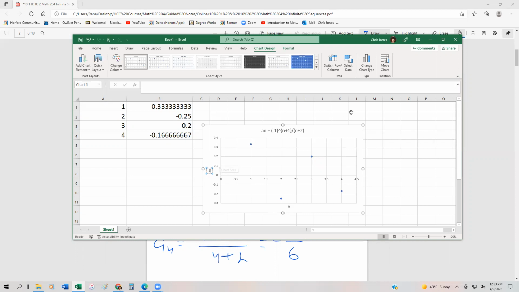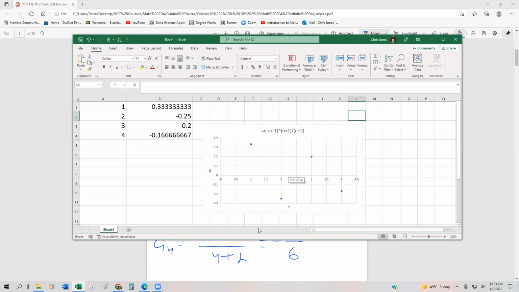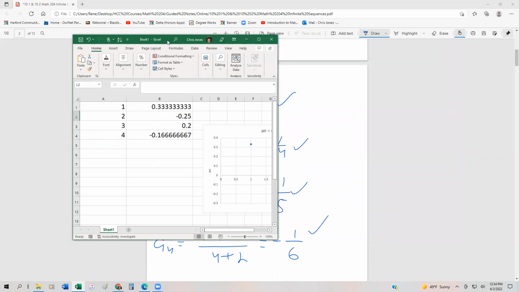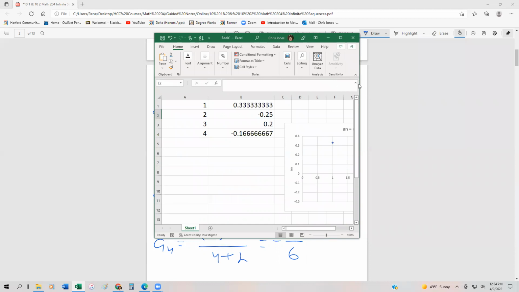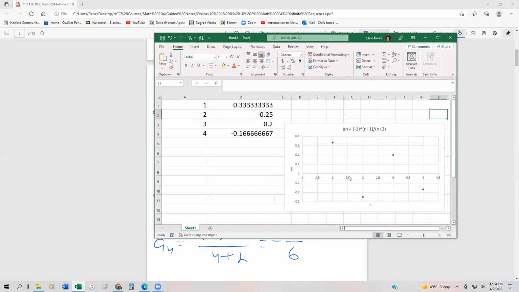When we do this later, in the next video, we're going to do a lot more than just 4 observations, or the first 4 elements of the sequence. So now you know how to find the terms of a sequence by hand. Just substitute the value in like a function. So this is really like a pre-calculus problem. And then over here, you could just use Excel to figure out what it looks like geometrically. Notice that we don't connect the dots in one of these sorts of sequence plots. All right. So in the next video, we're going to take a look at other ways to find the values of our sequences.